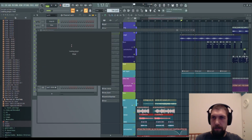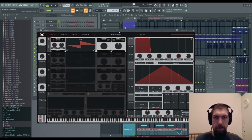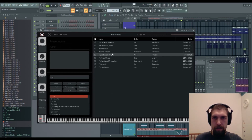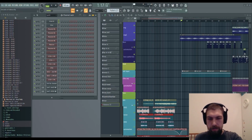Insert Vital. Another mixer track, make it less loud, decrease the volume, increase the send to reverb. And let's get ourselves our favorite pads. This one. Actually, I don't remember what the note is. Okay, so this is low pad. Let's call it low pad 2.